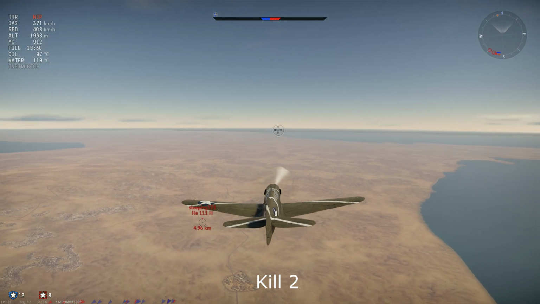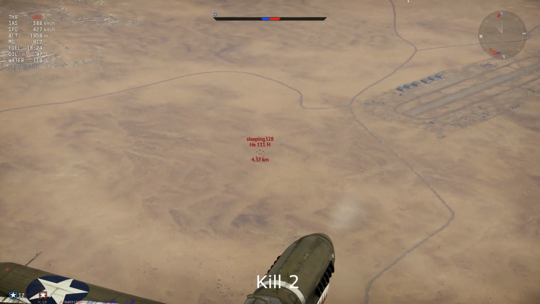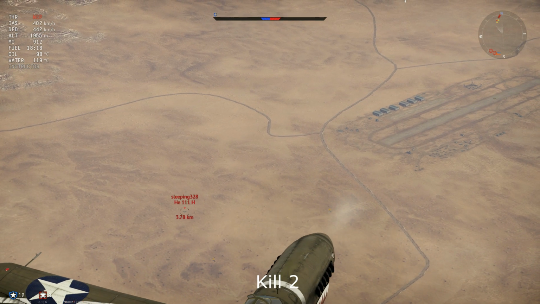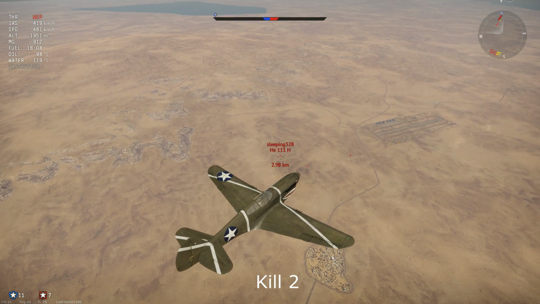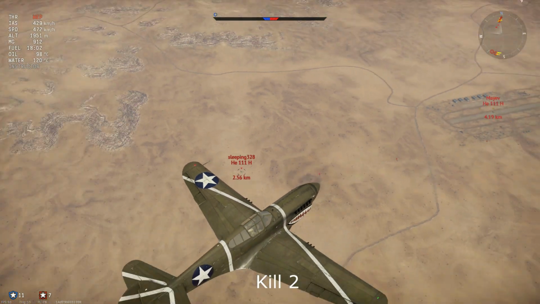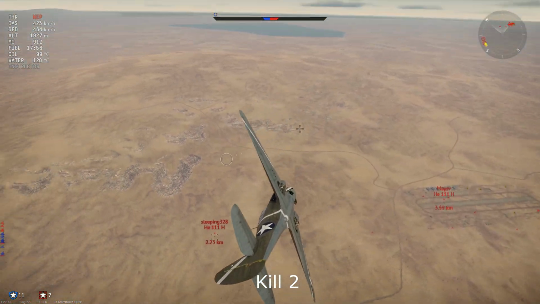So I observed from the distance 2 dots on the enemy's airfield. It appeared to be 2 Henschel 111s repairing and now taking off. I was hoping for enemy fighter encounters, but what can you do? But anyway, this Henkel 111 appears to be an easy target.